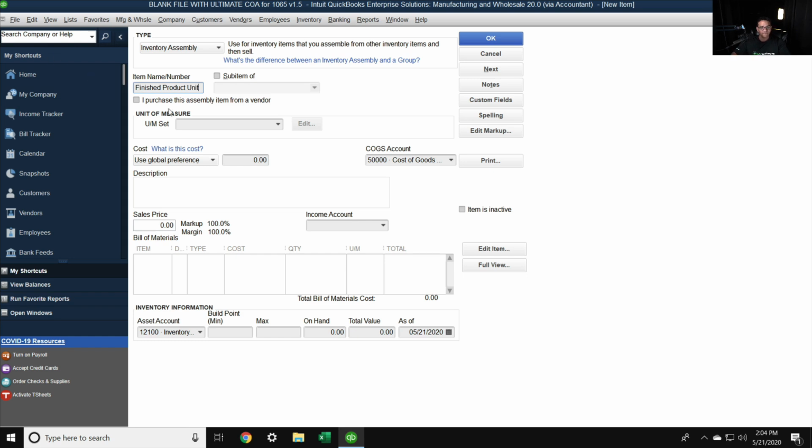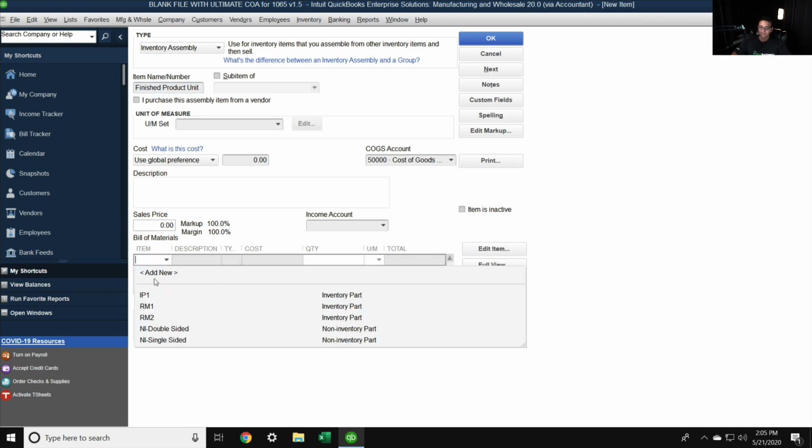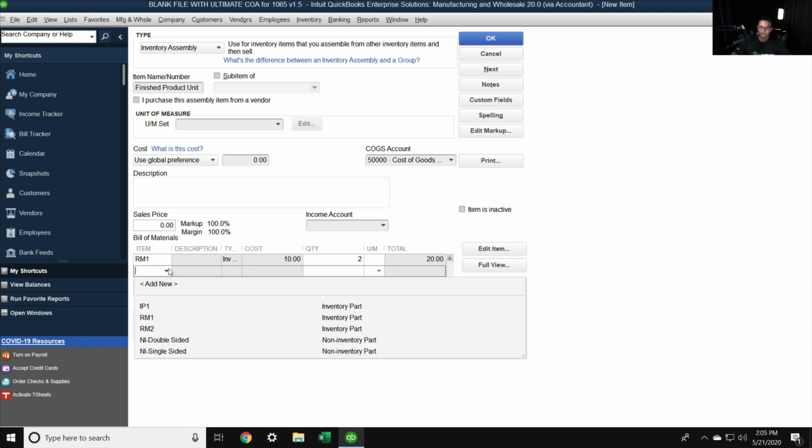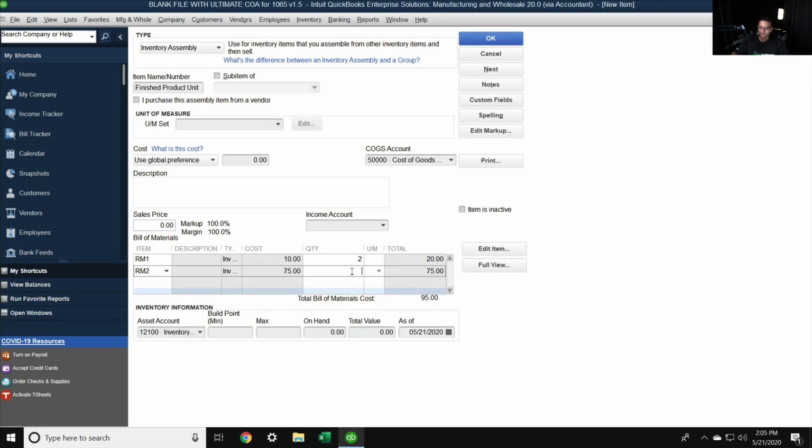Here where it says bill of materials, I tell it how many of the raw materials are inside one finished product unit. Let's say we use 2 of raw material 1 on this unit, and then we use, let's say, 10 of raw material 2.